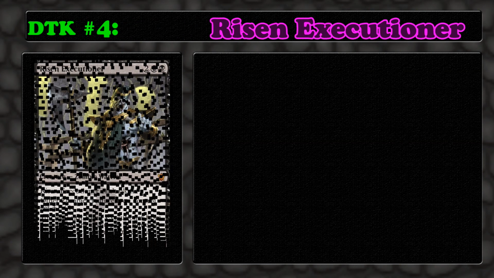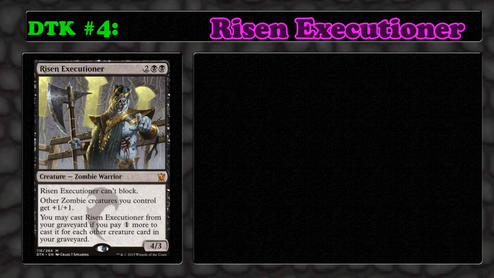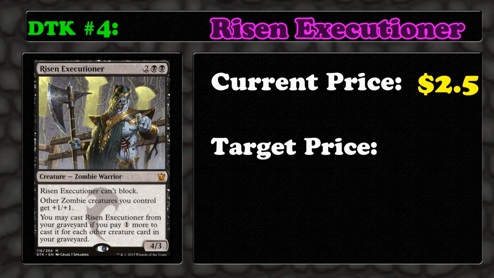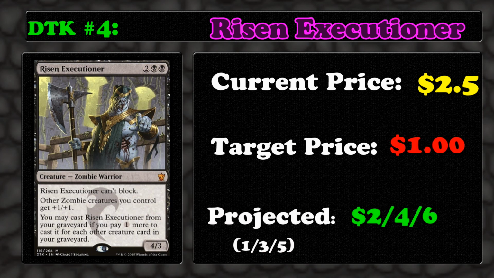Alright, so we go on to number 4, which is Risen Executioner. If there ever is a zombie that has a tribal-based +1/+1 ability, Risen Executioner is the way to go. It still is a little bit high, I think, just because it's got some price memory from people thinking that it was going to see a ton of play in Standard, as we were going into a zombie-based deck. So of course, that fell flat. But it is around $2.50 right now. I think you can get away with this going down to under $2. It is a mythic, though, and that's what I like about it.